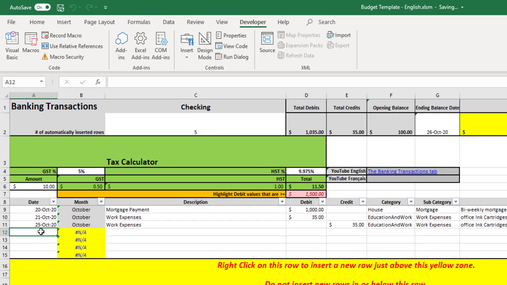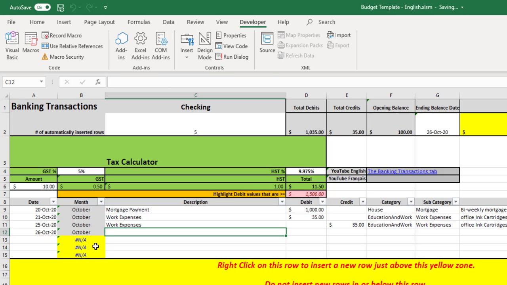So let me just go ahead and let's start by entering a transaction date. So let's say this happened on October 26, and the description that I'm going to put here is, let's say, debit card payment for groceries. That's just a suggestion. You can enter in anything that you want. I'm just giving you another example of choosing things or way to write in descriptions that are going to be easy to filter on.